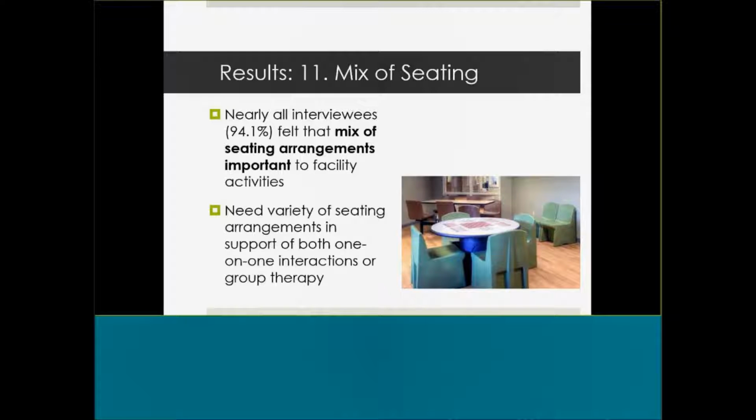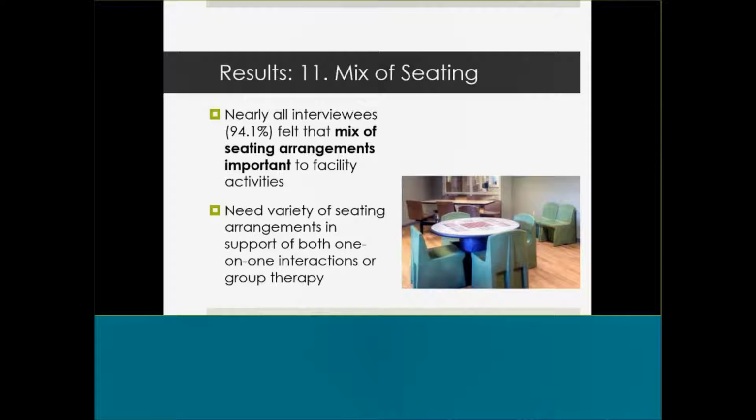In this example, I don't have any stock in the company that produces furniture, so I should say whatever you're supposed to say to deny anything. But what they're trying to do here is a furniture system that can be used at a table and can be used separately. As I look at this table, I'm wondering how easy it is to sit at that table with a pedestal in the middle. But it's three different seating options within a mental health care facility.